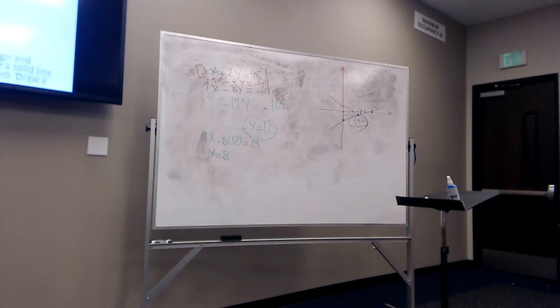Graphing linear inequalities in two variables. Again, replace the inequality symbols with equal signs, graph the corresponding linear equation, draw the solid line if the original inequality contains the equal sign, dash line if it's less than or greater than. Choose a test point, usually the origin, and substitute the coordinates to test the validity of your answer. Then if a true statement results, shade the half plane containing this test point.